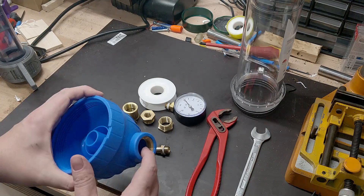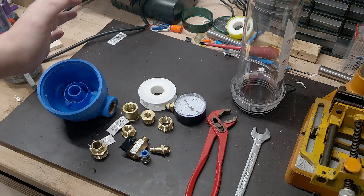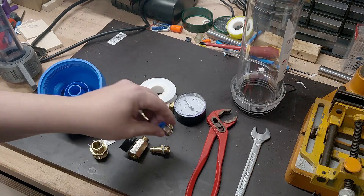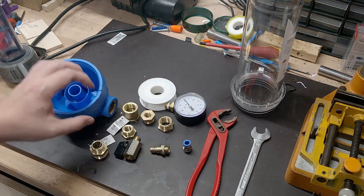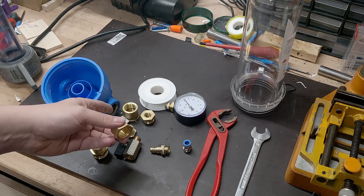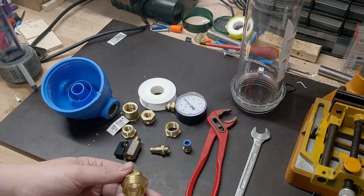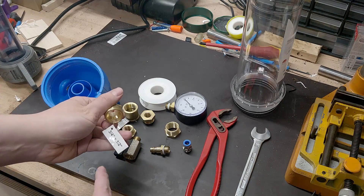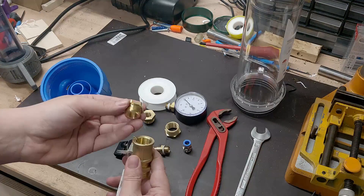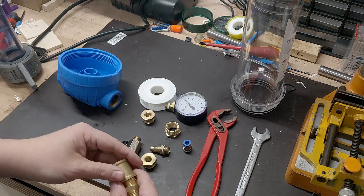As mentioned, this is three-quarters of an inch, and for air pressure or pneumatics we have to get down to one-fourth inch. It's not that easy to find the right parts at the hardware store. This reduction from three-fourths to a half was the last one I could get there — the rest was gone. So we have to improvise a bit: three-fourths to one-half, then the one-half extension, then the reduction from one-half to one-fourth. If I'd gotten this in one-half it would have been easier, but I'll have to reduce my way down.